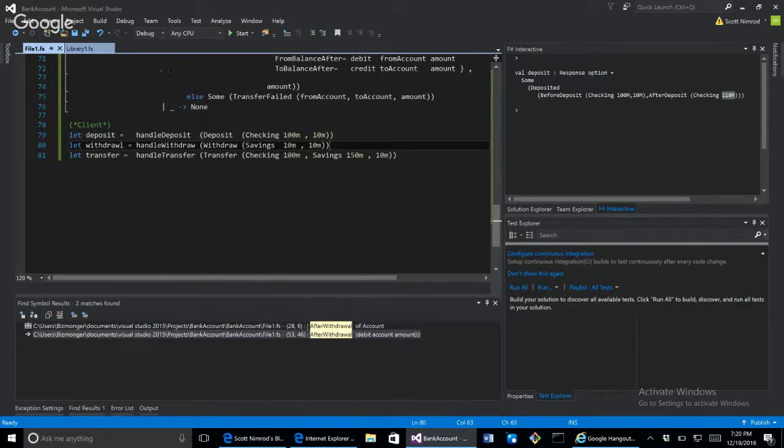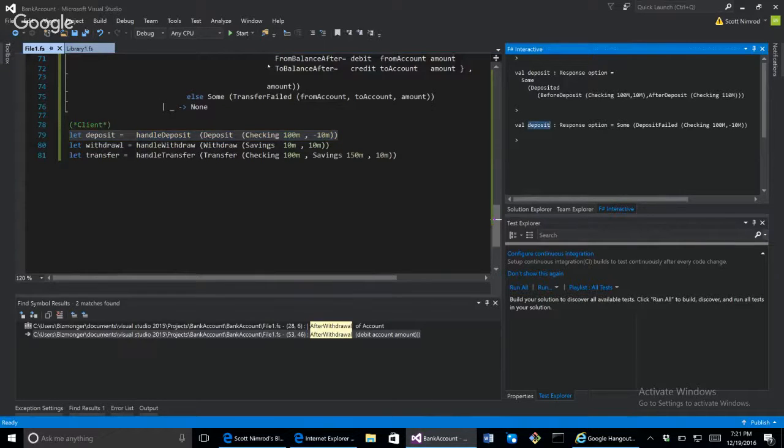Now, here's the test, using a REPL. What if we want to deposit -10? And then we go ahead and execute that. We see over here that our deposit value now has a response of sum deposit failed.